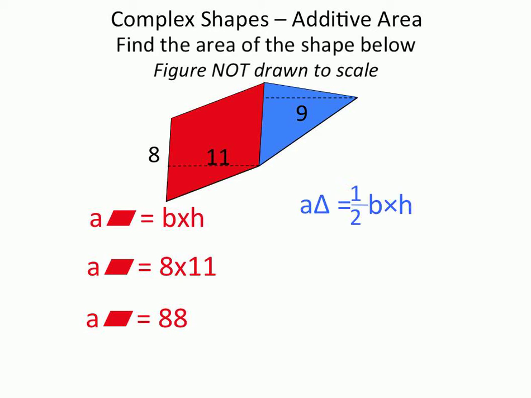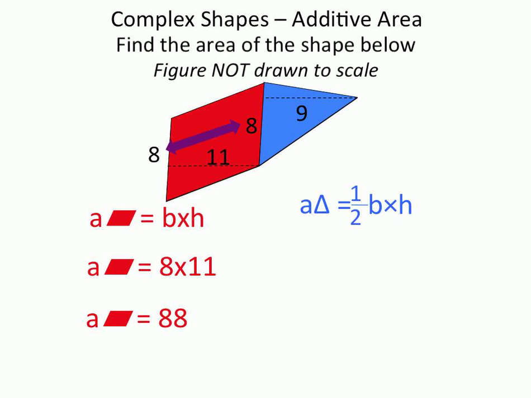The area of a triangle is 1/2 of base times height. The problem is, for this particular triangle, I don't have a base. But what I do know is that in that parallelogram in red, the opposite sides are equal, because the opposite sides of a parallelogram are congruent, so their values are equal. So if the base on the left is 8, the base on the right is 8. So now I can use that to plug in my values for this triangle.